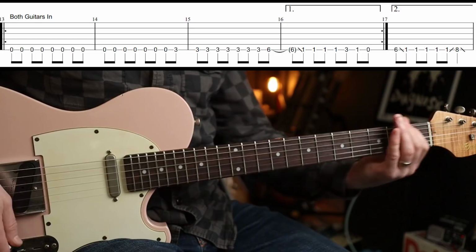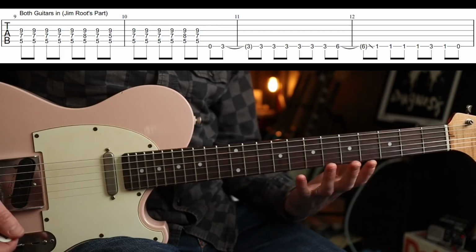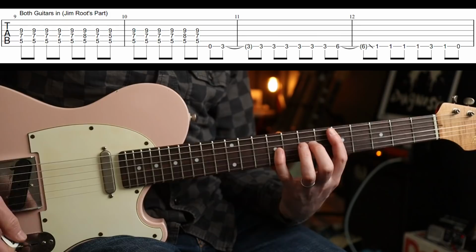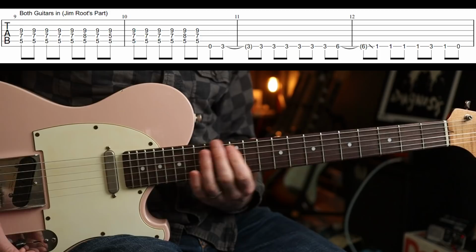Now, while that guitar part's playing, Jim Root's part basically does something totally different. And I don't hear it on the album. But I saw a video where he was explaining his parts, and he's doing this. So I don't know if he just does this live now or what, or if it's just hidden in the mix, but here it is. It goes like this. Like that. He goes around that twice.